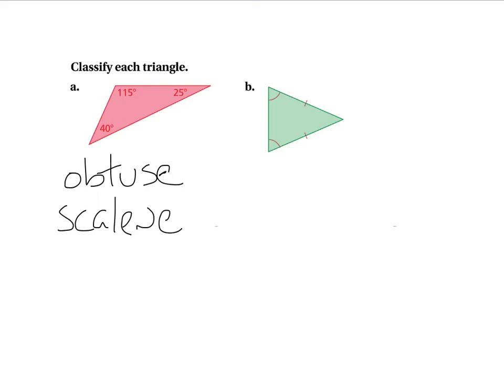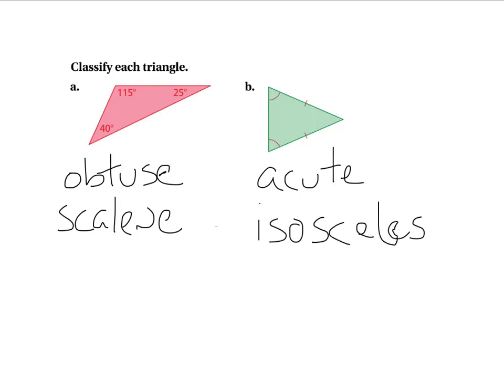B, every one of these angles is less than 90 degrees. I don't see any 90-degree mark. These two are congruent, not that that really matters, but that's what that symbol represents. Obviously, this one would be less than 90 degrees as well. So that makes it acute because every one of them is less than 90 degrees. We also have 2 sides that are congruent, so that makes it an isosceles because only 2 of the sides are congruent and not every one of these. Whoops, excuse me, I'm spelling this wrong. Isosceles triangle.